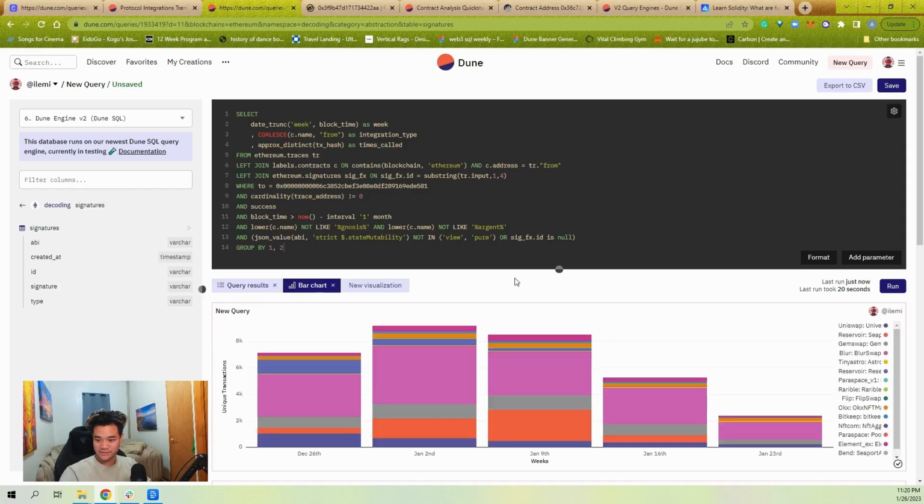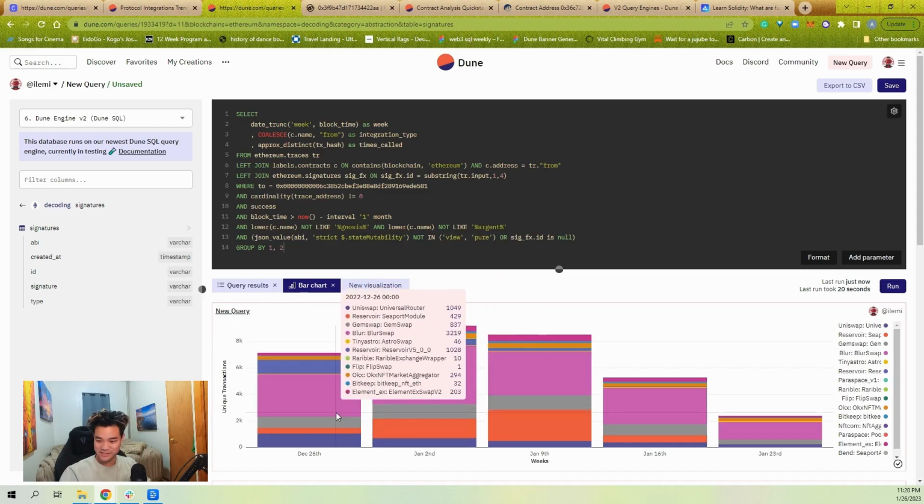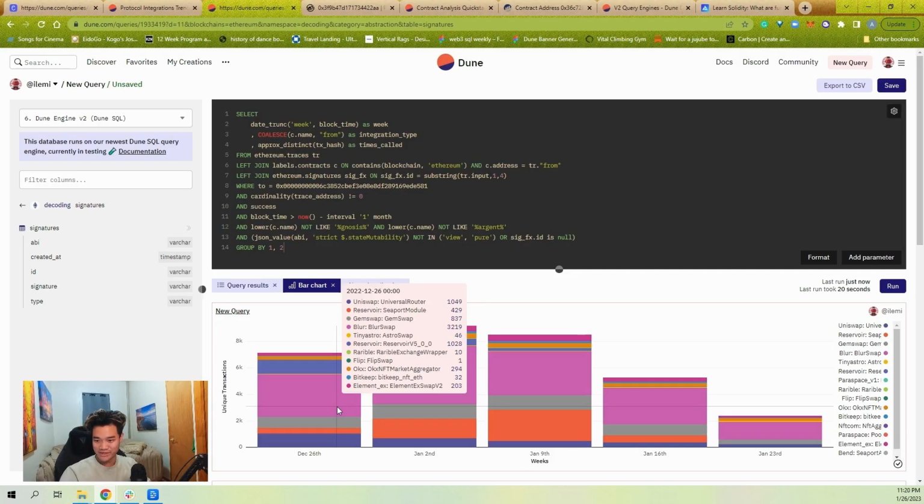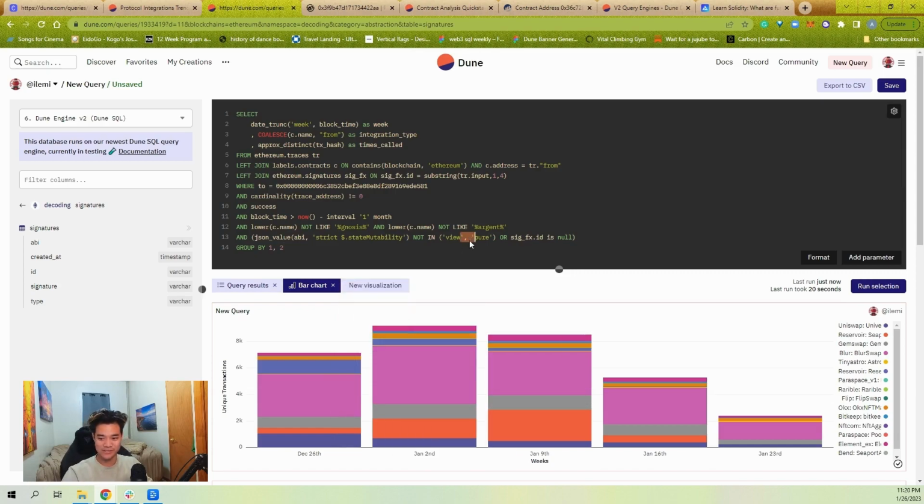Cool. So you'll see this kind of changes our numbers a little, not by much, but it's good to just filter that out because you never know what noise you might get if you include the read data. However, sometimes when you're looking at like Chainlink, for example, and you want to get like the price oracle calls, then you only want to look at the view functions, right? Or the view and pure functions. So this kind of works both ways, depending on what you want to filter for. Essentially now we've completed our task.